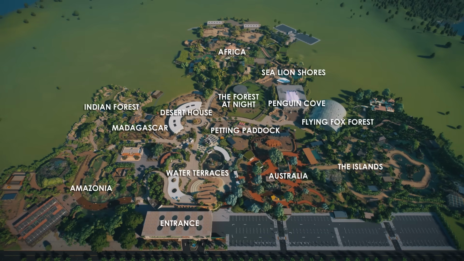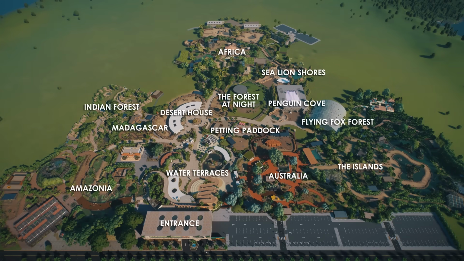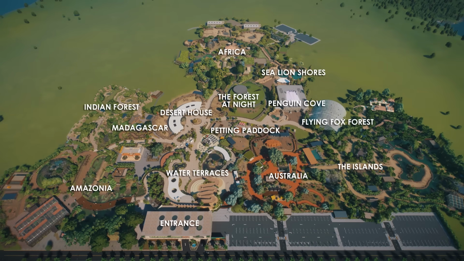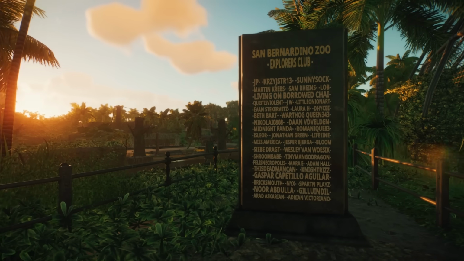The frozen north will be in between the car park at the top and Sea Lion Shores. The space between the Indian forest and Africa will be filled in with another Asian themed build that I'm very excited about. And there's a little bit of land in between the forest at night and the petting paddock that I have reserved for the next DLC. Let's take a look at the Explorers Club monolith.